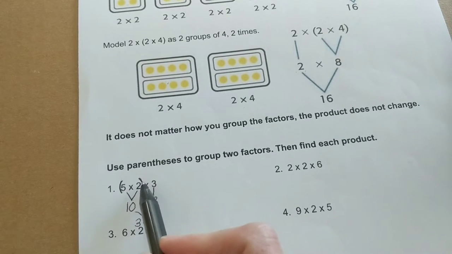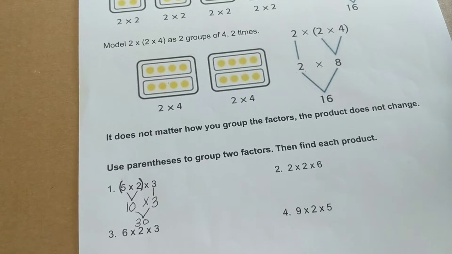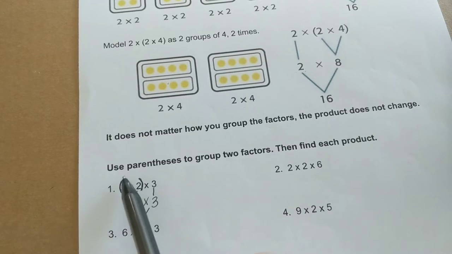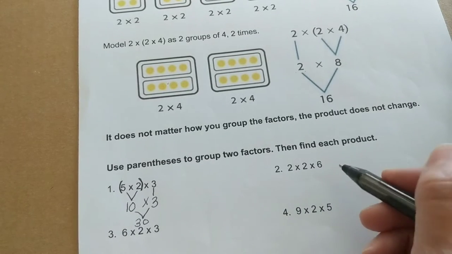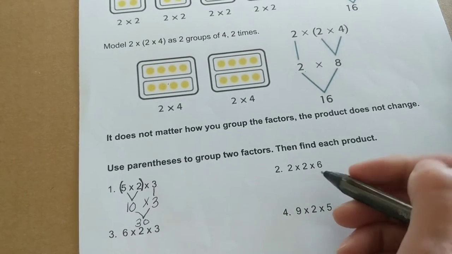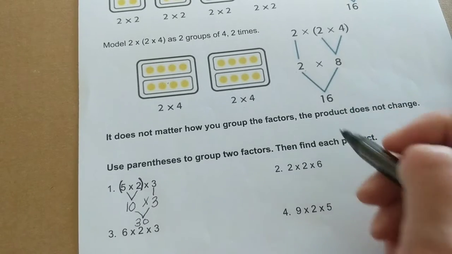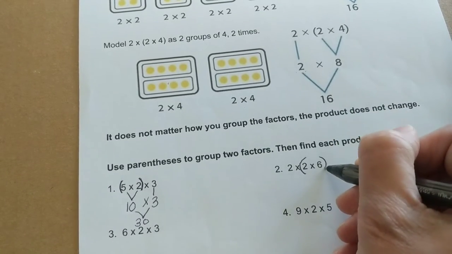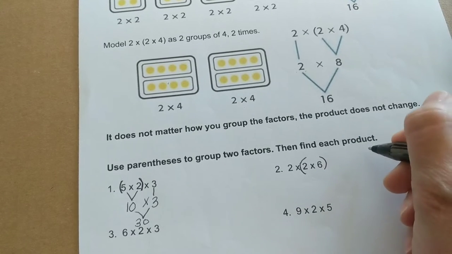So I could have done it the other way around where two times three is six and five times six is 30. Either way, you guys are really good at counting by tens and counting by fives. It says just find each product. So you can show your work this way or you can show it like they did up above. And I'm going to group this time the two and the six. So let me rewrite it over here.